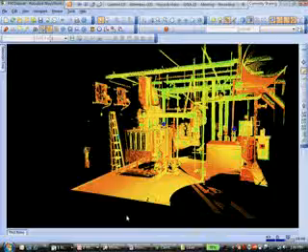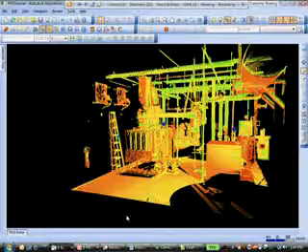So, a workflow example is to keep it as small as possible during your general navigation, and then if you needed to go back and have a detailed animation or rendering, then you can go back and increase the resolution and then render that out, and you'll have more realistic results with that.